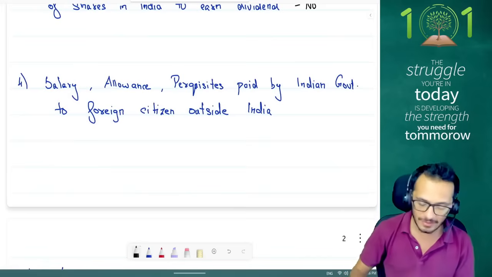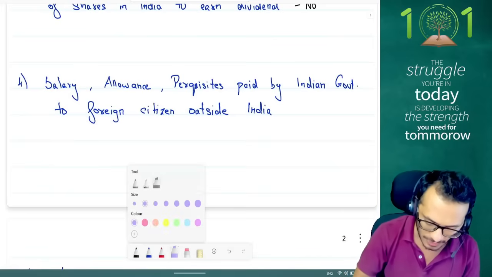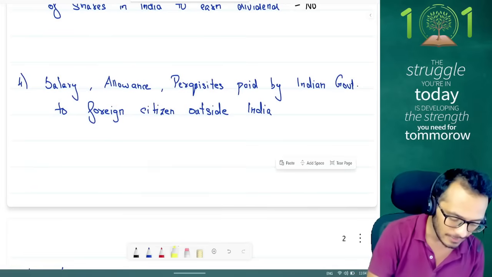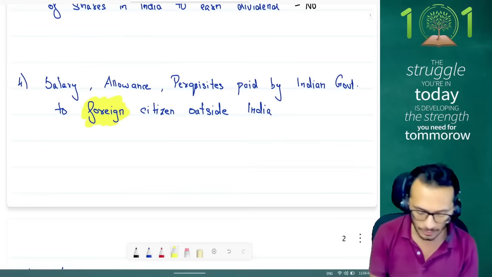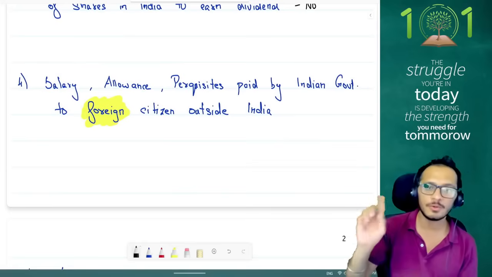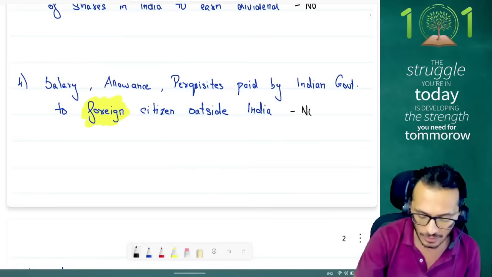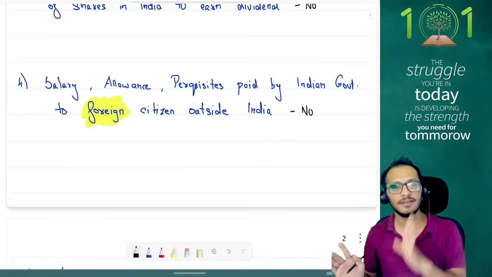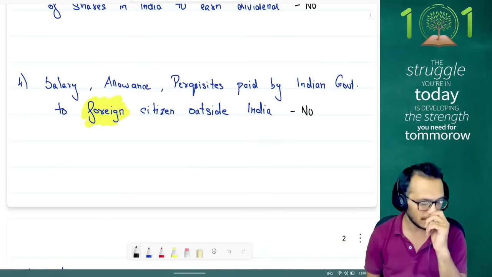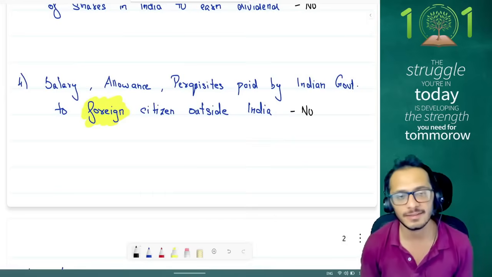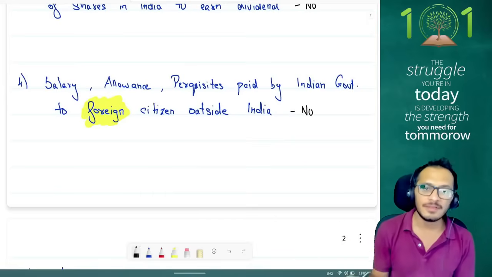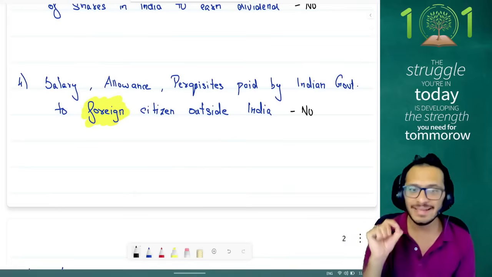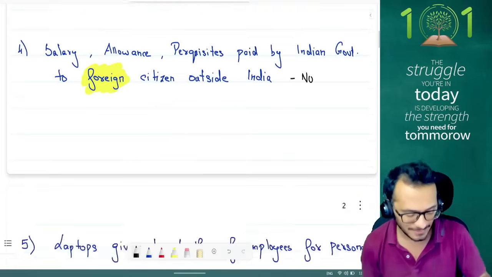That is what you would have learned. Yes. But what students end up making a mistake upon, people, is that provision is only applicable in case you are an Indian citizen. Here is a case where the person is a foreign citizen. A foreign citizen is not covered in that exceptional rule, which means a foreign citizen will not be deemed to accrue or arise in India. This also becomes not taxable for all the three components. Salary also will not be taxable. Allowance is also not taxable, and perquisite is also not taxable because it's a non-resident receiving money outside India, has nothing to do with India, even if the payment is made by Indian government. Indian government payment will only be taxable if it was an Indian citizen. Yes, let's keep that in mind.